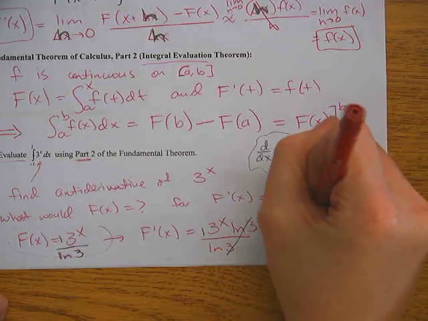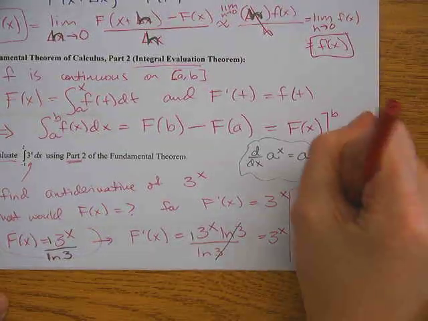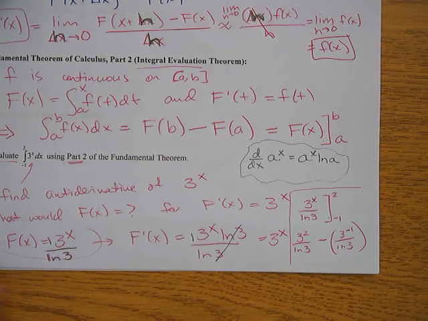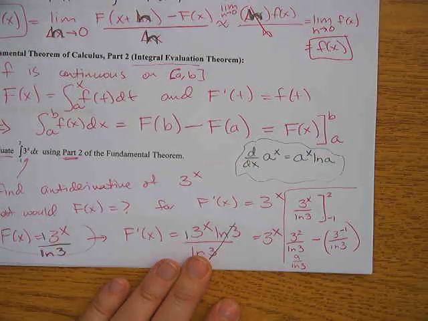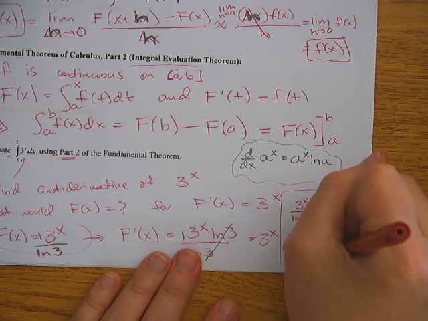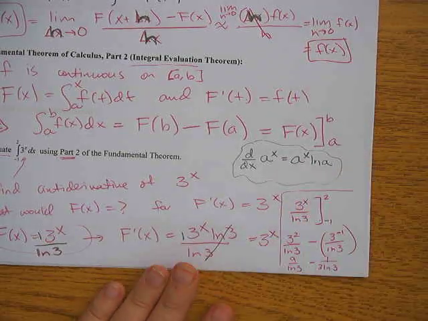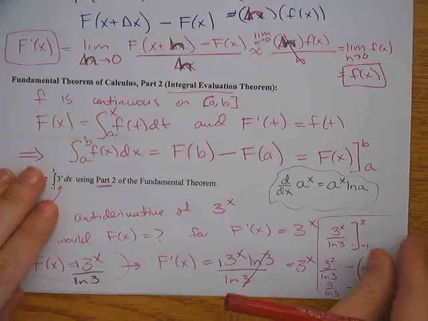And as usual, I'm running out of space. So I'm going to have to work with this little space over here. So I'm going to take that antiderivative and evaluate that from -1 to 2. Meaning I plug 2 in for x. So I have 3 squared over ln 3 minus, and then I plug -1 in for x. And then I would end up getting 9 over ln 3 minus, and then this 3 to the -1 actually becomes 1/3. So it becomes 1 over 3 ln 3.